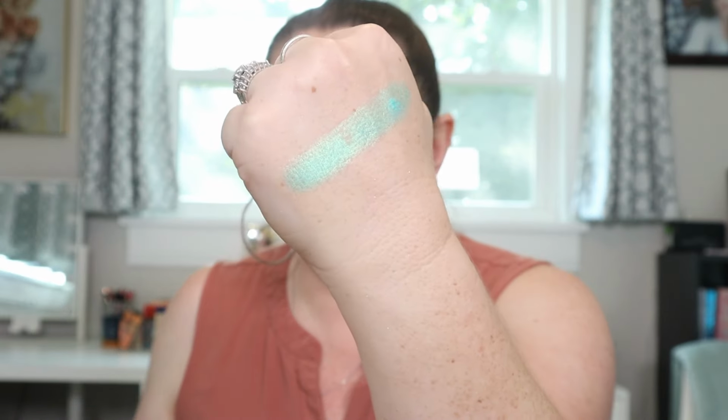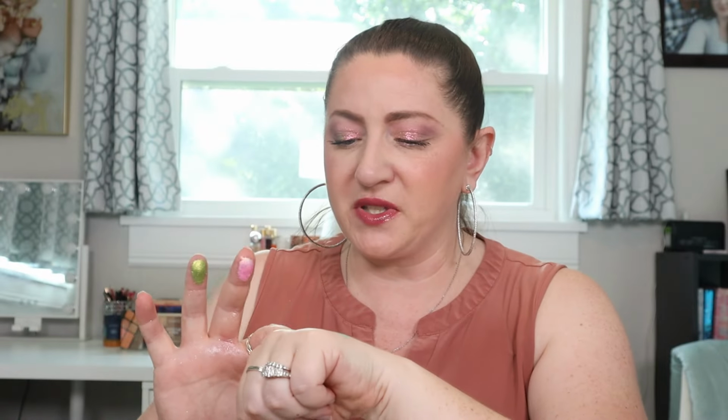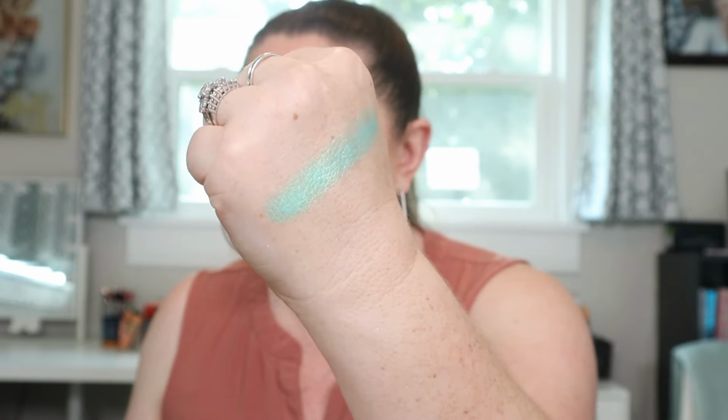Okay. Some of these shimmers look delish. Ooh, these are like a satin, maybe softer, not as foiled shimmers here. Some of these might be duochromes too. Ooh, that one's actually a little bit different. This one's a little bit gritty. That one's different. I don't know if you guys can see that, but that's not your normal super shimmer shade. That's almost like a satin shade that really needs to be rubbed in. Not very creamy at all. It's much drier. This next one is much creamier.